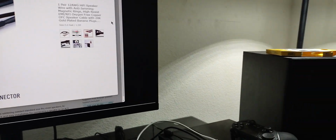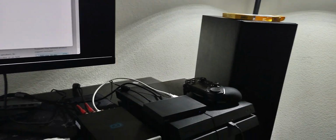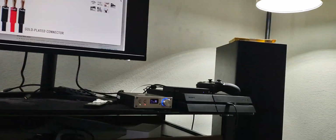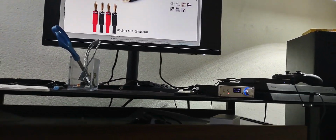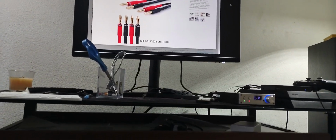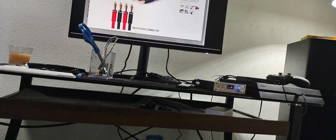The amplifier is on 25. It is an FX Audio D802, and a pair of Onkyo floor standers.